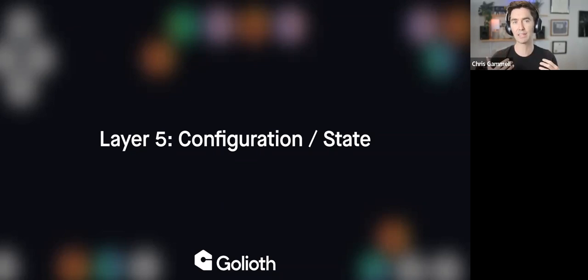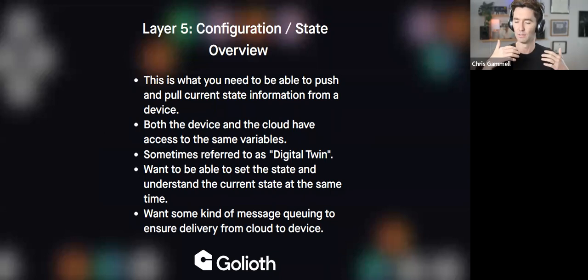I think each and every IoT device out there is going to want to have some kind of way to configure the device. So you want to know that you have a setting that says this thing is updating every 30 seconds, and the LED is set to on when it is updating, and it's sending back battery data and things like that. But it's this push and pull from the cloud side down to the device side and back and forth. And also there is a concept of state and what is the actual device currently at.